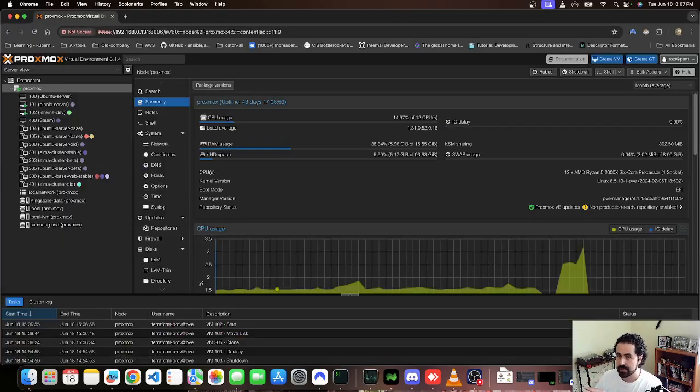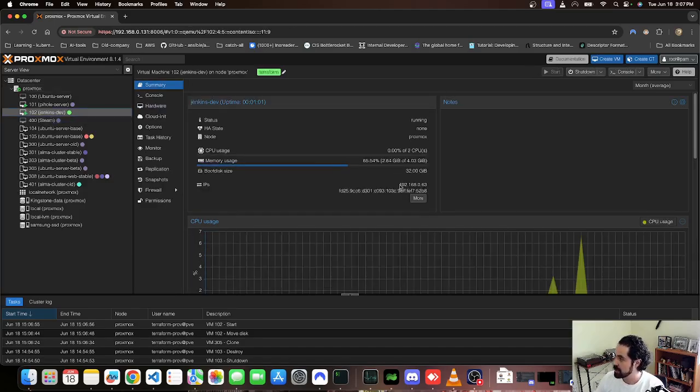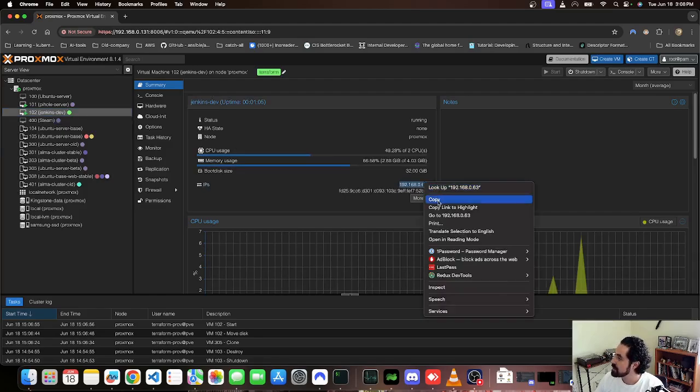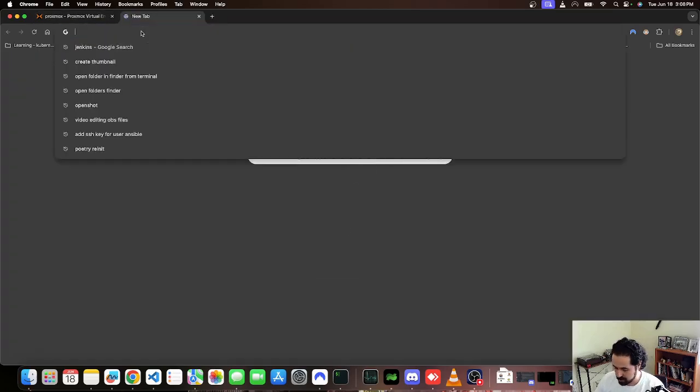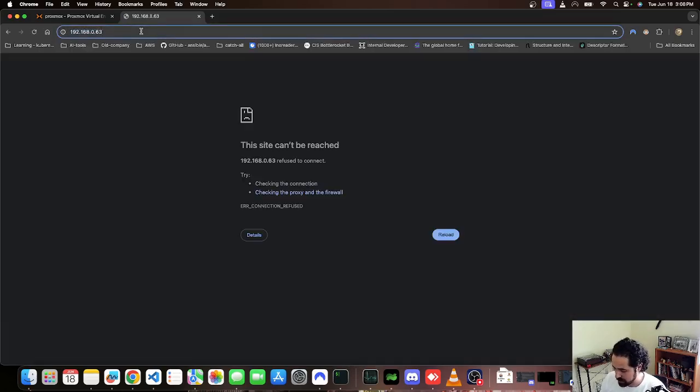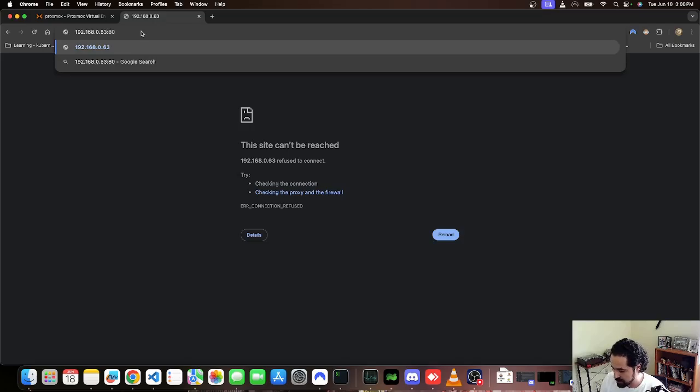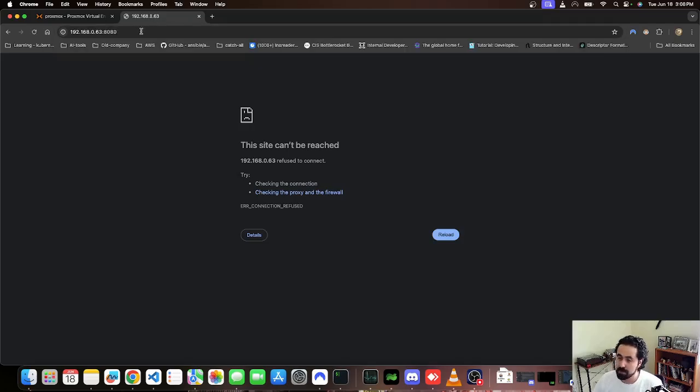So now you can see Proxmox has a Jenkins dev instance already running. If I get the IP of that dev Jenkins from here, I'm just gonna copy it. Probably it's not gonna be ready and won't serve any of my requests because the playbook hasn't started where Jenkins is getting installed.